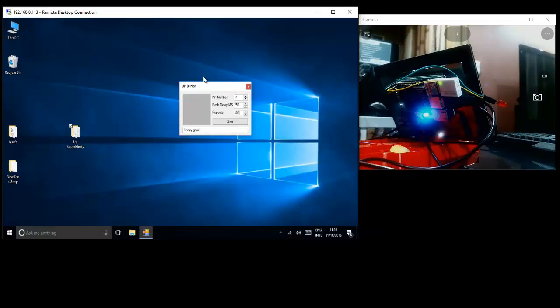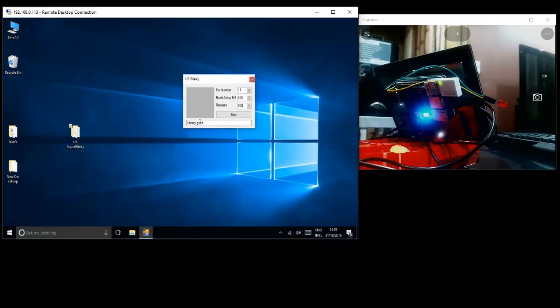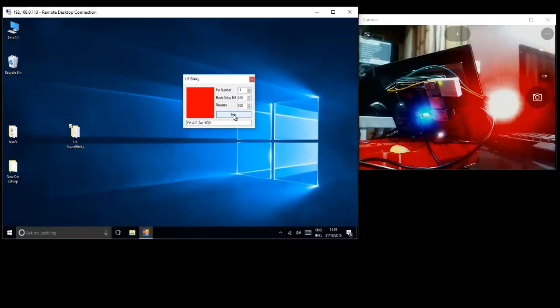As you can tell, when the program initialized, the library was good. It loaded the library, there was no problem. If the library did not load, this would be saying library bad, and your start button would be grayed out. All right, so click start, and as you can tell, we have a quarter of a second delay. It's working, and you can see the status code coming back over there. There's no errors, otherwise you would see them in between.